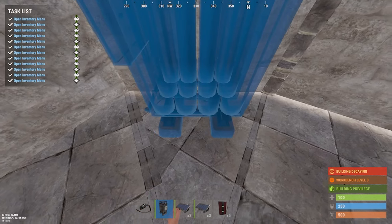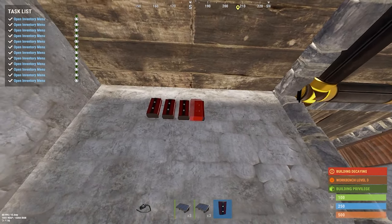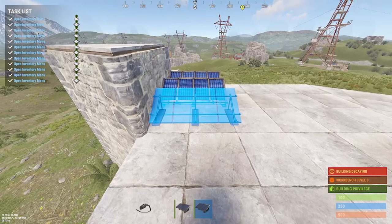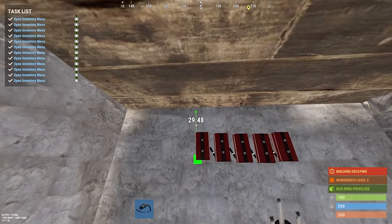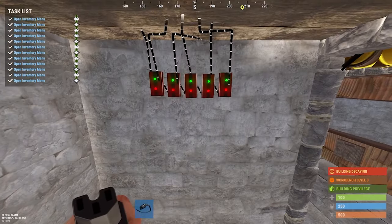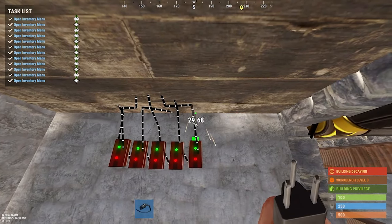Because we're going to be using Teslas we need a lot of power, so we're going to use a large battery. Next, take five root combiners — that's the red one — and put them in line just like this. Make sure to connect the top of the left one to the bottom of the one on the right. Place down your six solar panels, try to hide them the best you can, and make sure they're facing north. Hook up each root combiner to its respective solar panel; if you did it all correctly they should all light up and the last one should show 120 power. Connect that power to the entry of your battery.